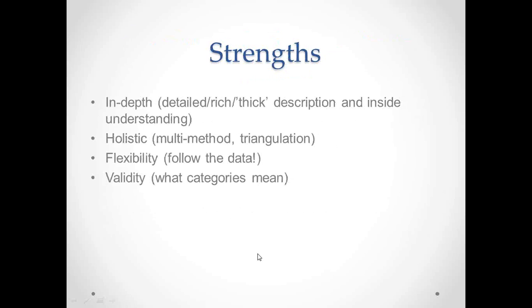So we talk about it as having a holistic perspective, and we look at multi-method mechanisms by which we can do this. And one of the words that you may or may not be familiar with is triangulation. Triangulation is where you come at a question from a number of methods, a number of sampling strategies, a number of geographical locations. You can have all sorts of methods of triangulation.